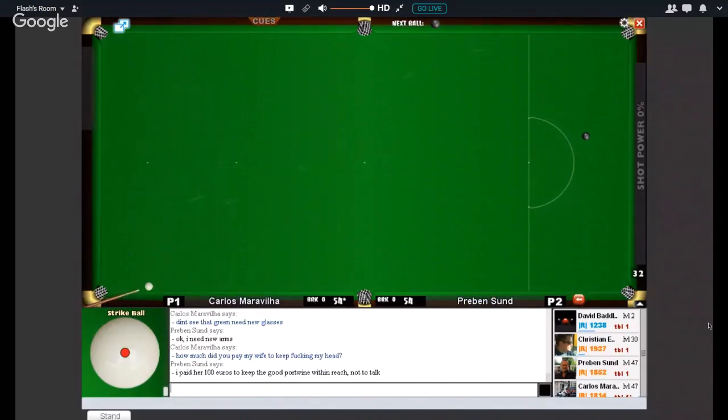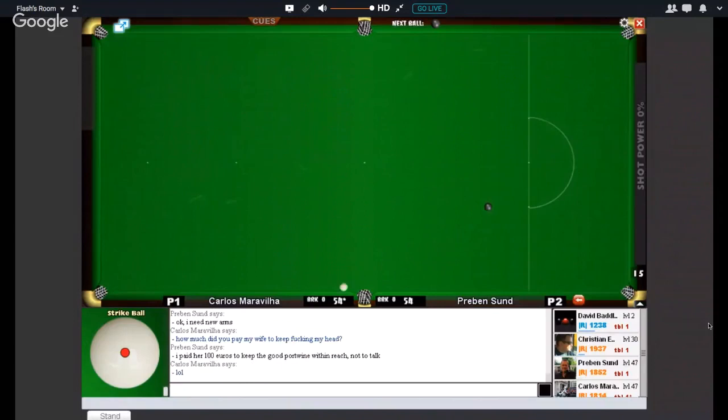The chance now for Preben. Carlos's safety wasn't that great, to be honest, but this is not an easy shot, but it is possible. And it could be played as a shot to nothing here. The option is just to follow through and put the black back down the other side of the table. Half shot that. It's kind of a shot and a safety. And it's not turned out too good for Preben.